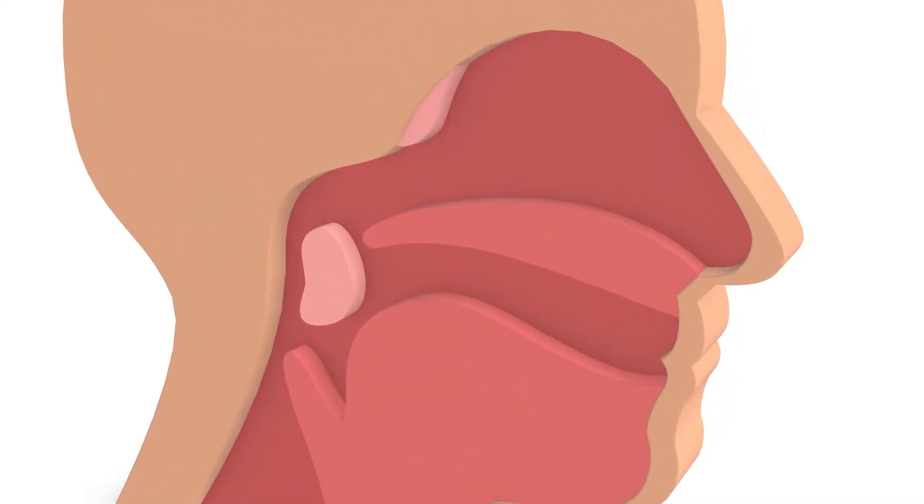We have a special ring of tissue in the back of the throat where we can trap foreign particles, and the body learns to build its immune response towards that. It's made up of the tonsils and the adenoids. The adenoids are difficult to see — they sit in the back of the nose — but if you open your mouth it's quite clear to see the tonsil tissue.